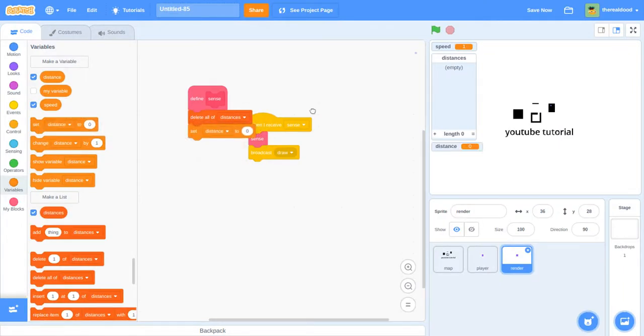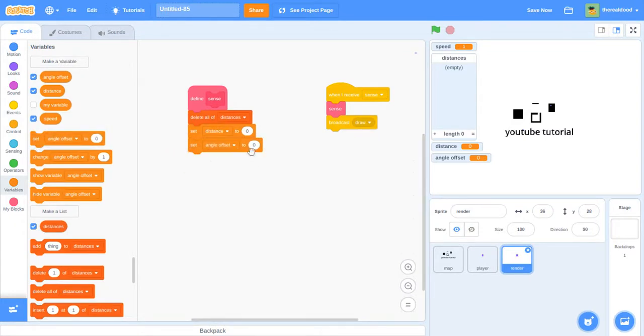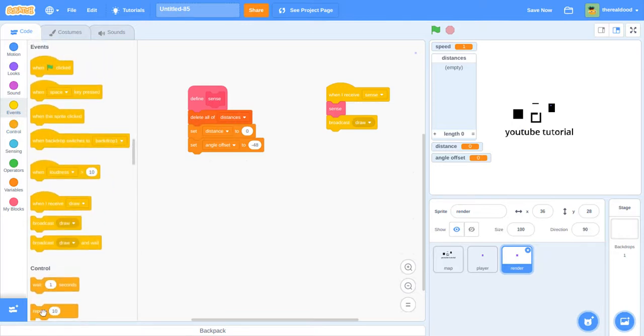And basically what this next script is going to do is record kind of a line of data that the computer can read and then turn into walls. It's kind of hard to explain, but yeah, and then you're going to want to make another variable called angle offset, and then set angle offset to negative 48, and then after that you're going to want a repeat 240 block.